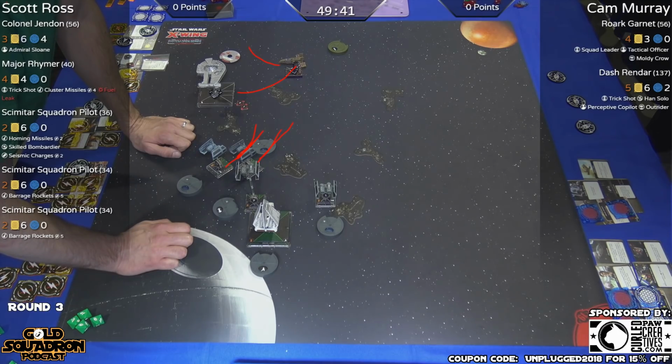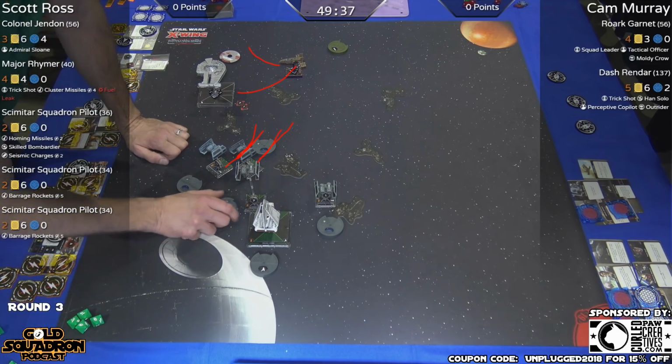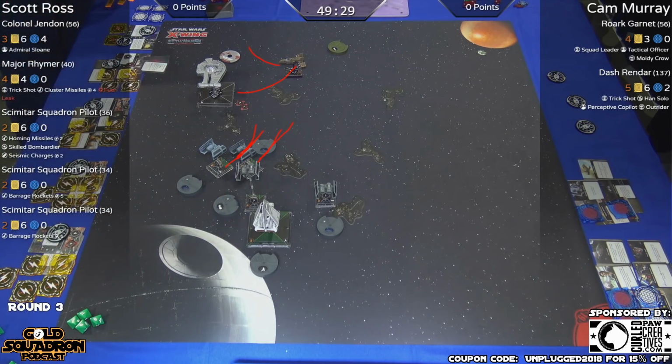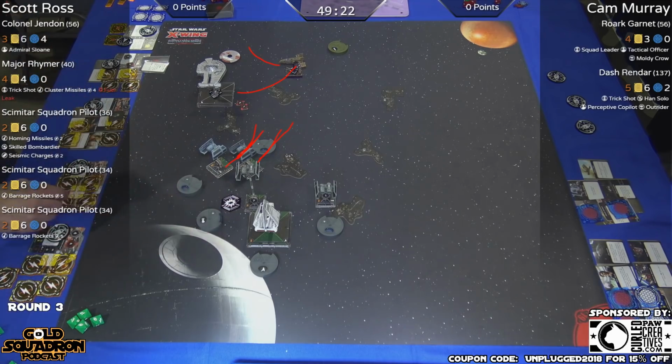I noticed it didn't pop up. Has Cam just had pretty bad dice luck? His second roll was not up to par. If you're spending actions to reposition on Dash, now he had a target lock. It just whiffed. Oh, Jesus. Yeah, that's rough right there.